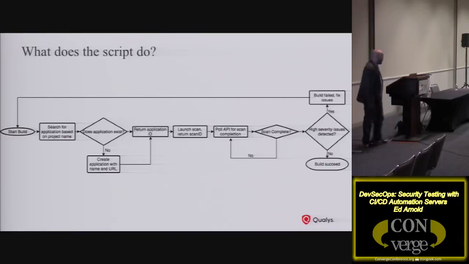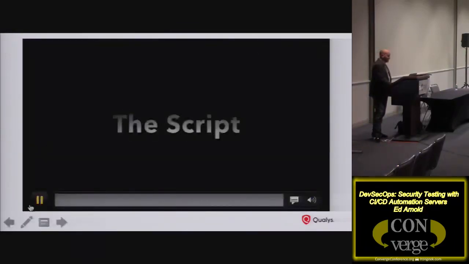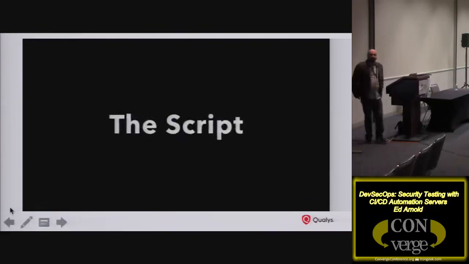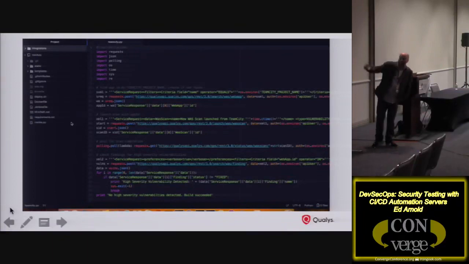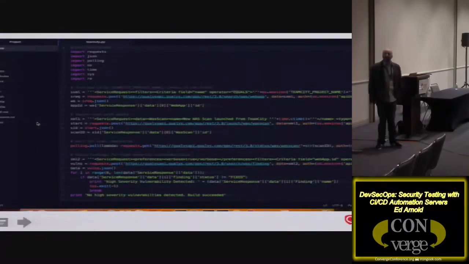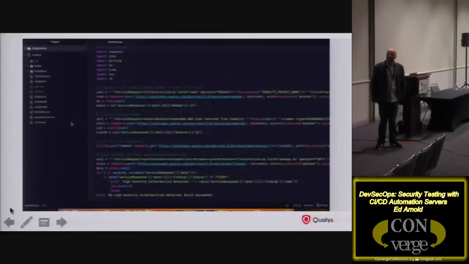So let's take a look at what that does. We're going to see if this works. I did not make my sacrifices to the demo gods, so we're going video. So this is the script I'm running. My Python coding is not great, so please don't bash me for that. It does work, however, and it's pretty short for doing all that it's doing. Shout out to the people who make requests, and the new polling library is really nice when you can write a one-line polling feature.